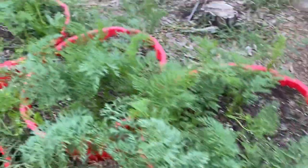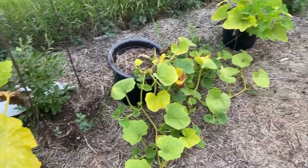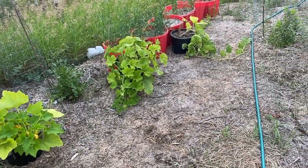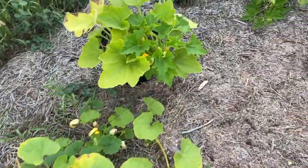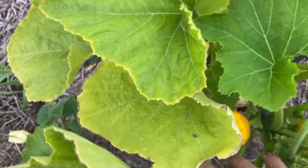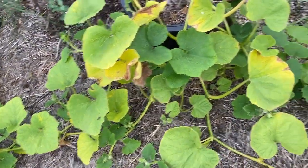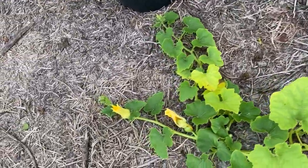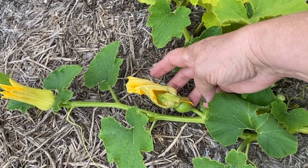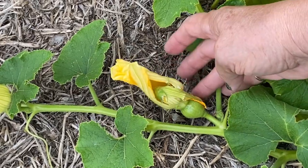I've been doing some harvesting of my turnips, carrots, and beets, and they're coming along good. My squashes have been doing really well — they've grown really good. I've had quite a few zucchinis, and a couple of sunburst or patty pan types that have been good. This over here is my Burgess squash, and I cannot seem to get any of the female flowers to pollinate. I had a whole batch of male flowers and couldn't find any females, except for one that looked like it was going to bloom. I took the male flower I found and just kind of rammed it in there, hoping this one will pollinate.